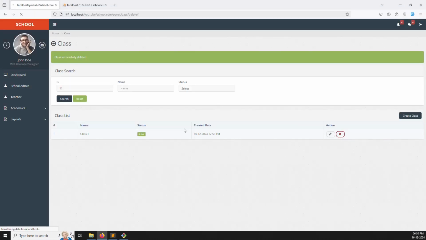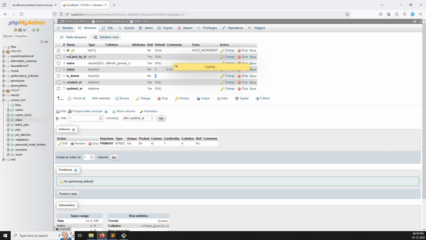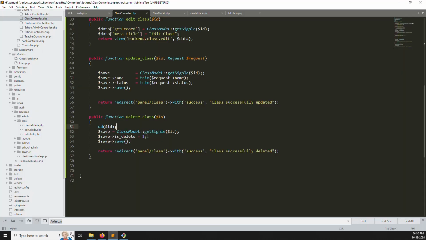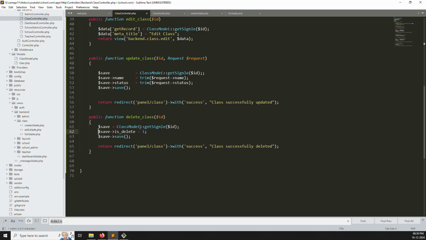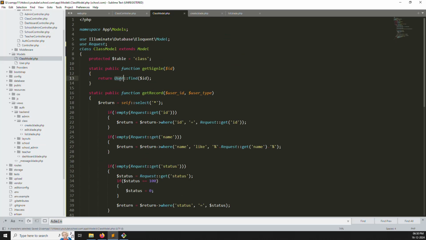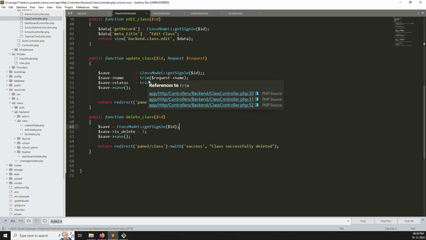So we need to know about this very direct function. This is the record we are getting: ID is 1, name, class and status. So why is it not updating? Here I am not getting data. Let me check, because we already created a function for get single. Oh, we have not put the professional name, the class model here. Sorry about that, because we have not put the class name, this is the reason. Otherwise we wouldn't need to debug.